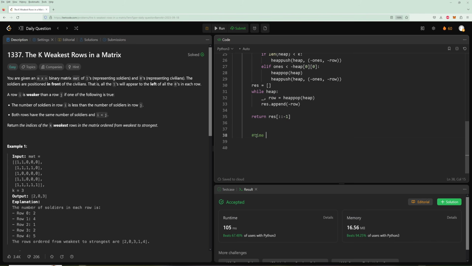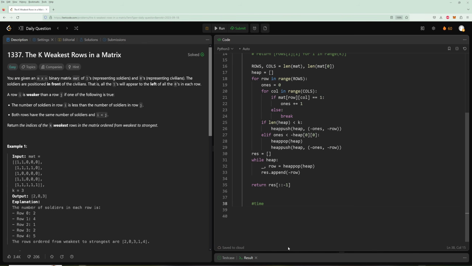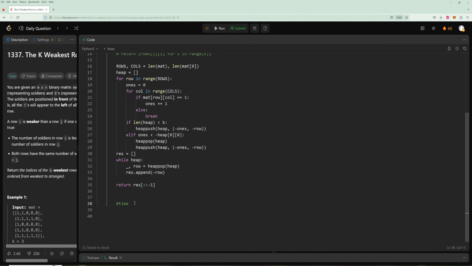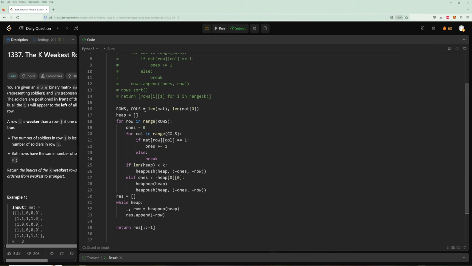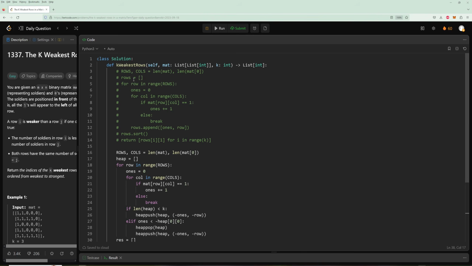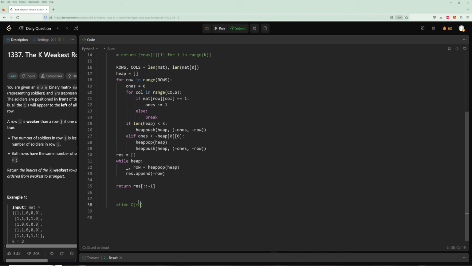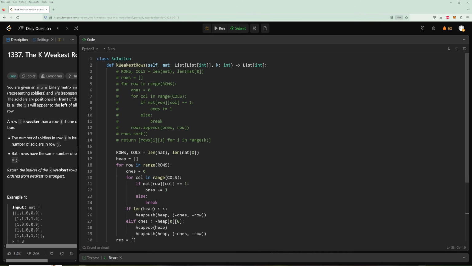So we can say time for, let's actually full screen this, or make a little bit more space. So time for solution 1, let's call it, is what? Right. So let's scroll up here. So here what we did was we went through our entire matrix, worst case scenario. Obviously, we did have this break condition where we are breaking early, but they can all be like 1s or something. So we are looping through our entire matrix, which is m by n already, in the worst case scenario anyway.